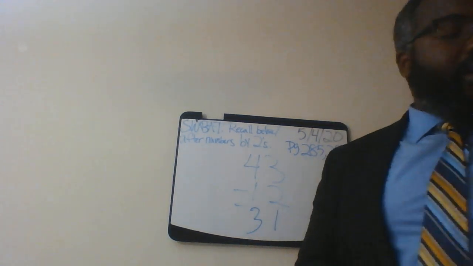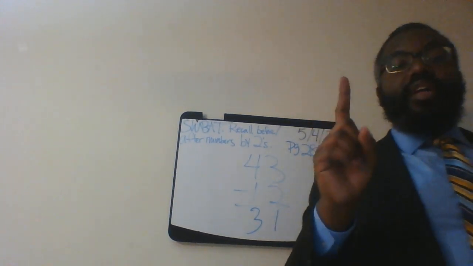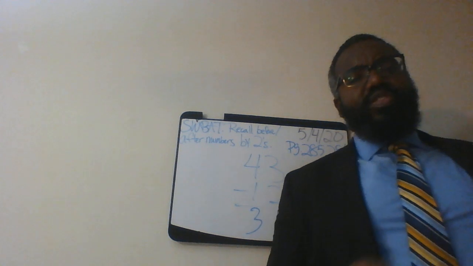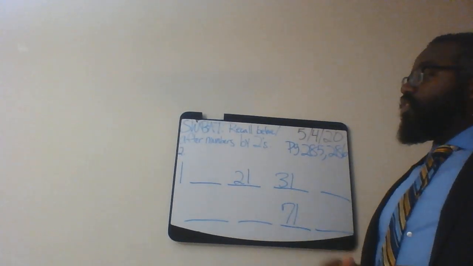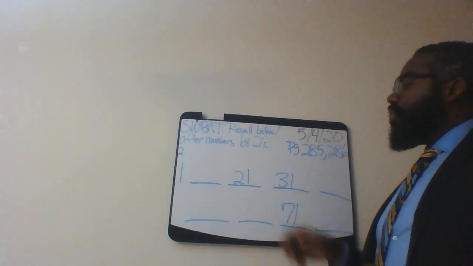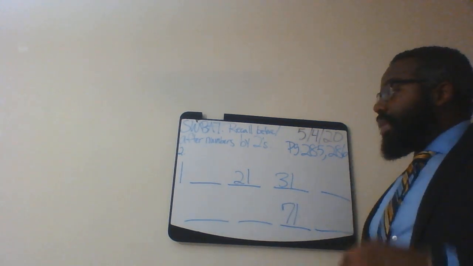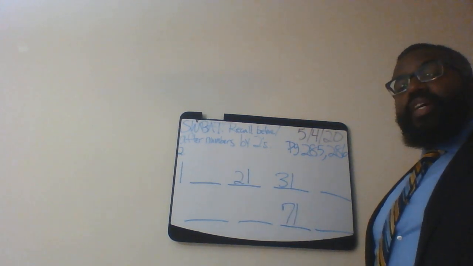Let's move on to number 2. Number 2 wants us to count by tens starting with 1. That's where we're going to figure those by example. So let's begin. Let's start off with 1. Then there's a missing number here, and they give us 21 and 31. All right, we're starting by tens. So what's the very next number after 1?